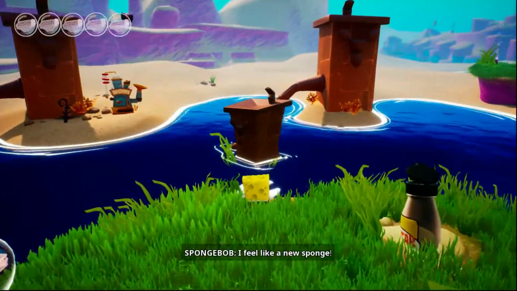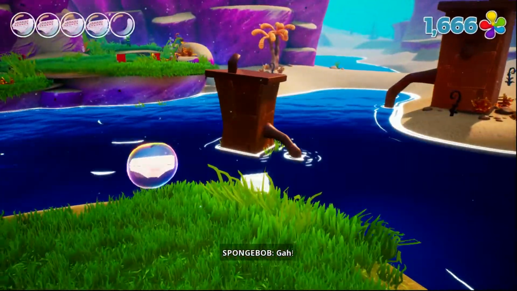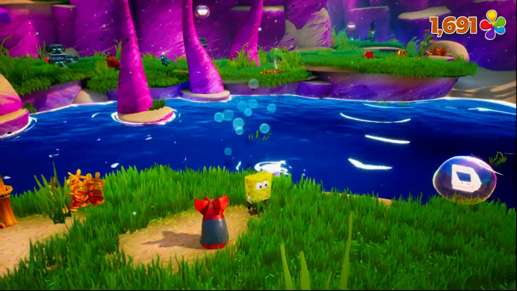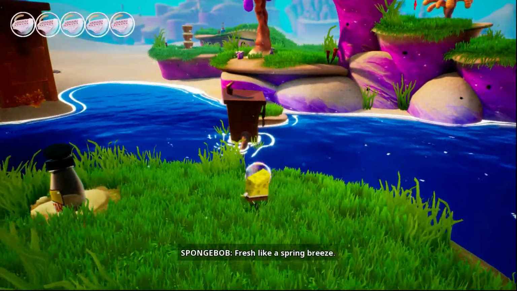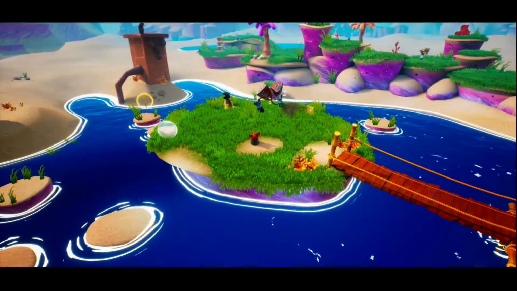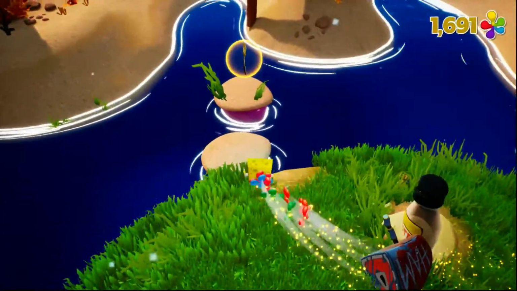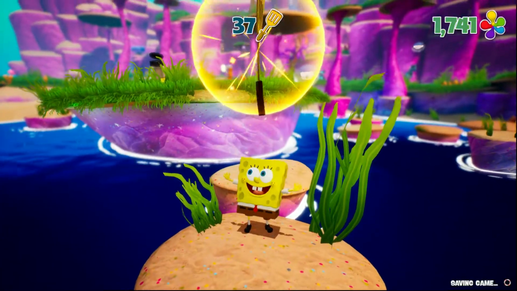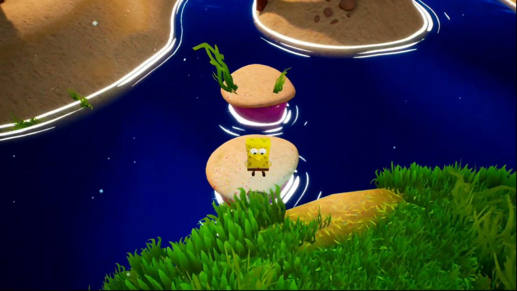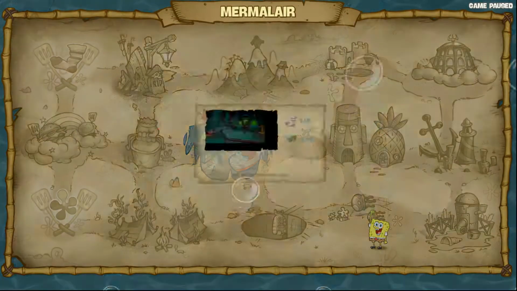Now... I feel like a new sponge! Okay. Cha-ching! So my bubble bowl can hit those things. Which I think those are what we need to drain the lake. Yeah. I wish I had realized this, like, 7,000 times sooner. Because it's literally a really short and sweet spatula. That we could have had, like, 3 hours ago. Anyway.